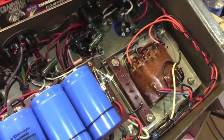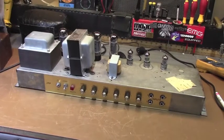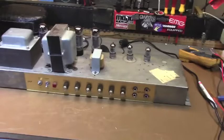Let's see here. Let's flip the... Well, I can't flip the chassis. Hang on one second, and we'll flip the chassis over. All right, here we are, top side. The 1967 Marshall Super Lead amplifier.